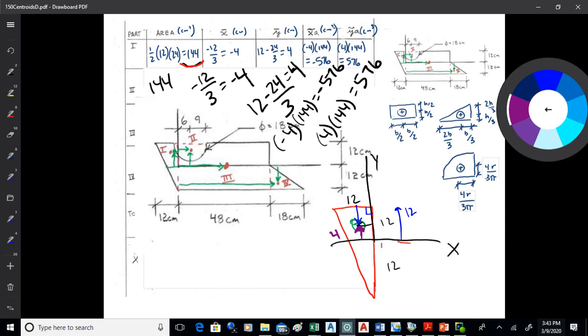X bar? The 3's from the formula. The centroid of a right triangle is a third of the base. A third of the 12, it's 4 cents. Right. Yeah, -4, because I go to the left. -4. Yeah. Did I bust something out? No. Okay, never mind. No, I see it now.